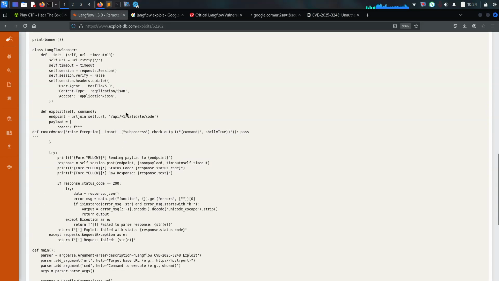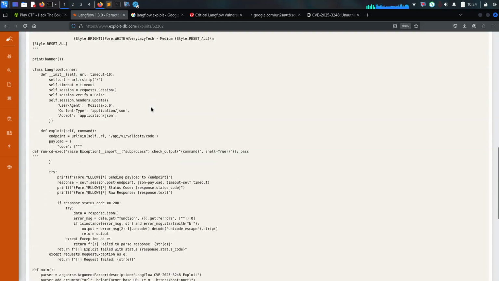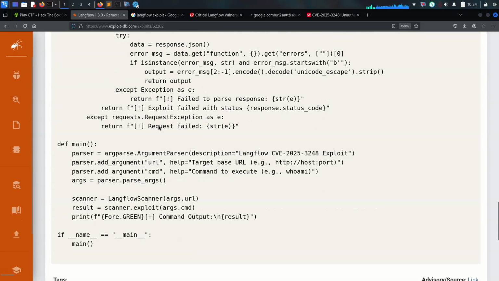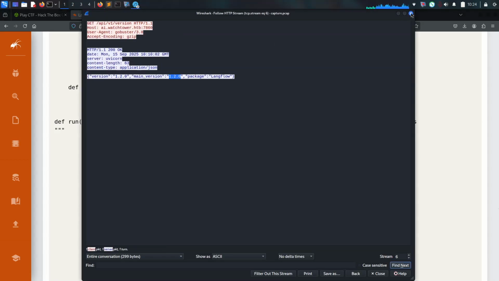For this, I analyzed the proof of concept on Exploit Database, and I found its API v1 validate code. This is an endpoint for exploits, and after that endpoint, it's sending the payload, which is this. I'm also gonna verify that it's really that.